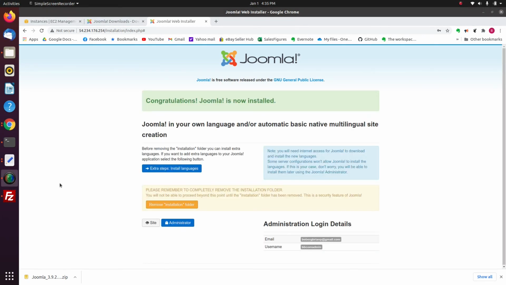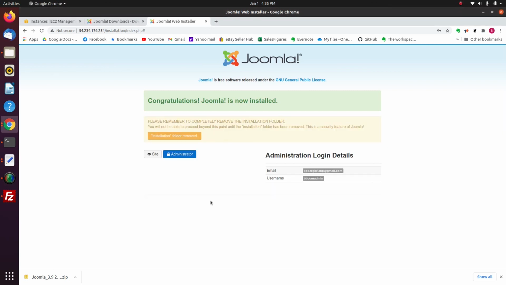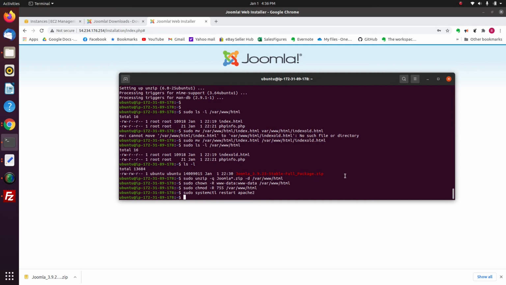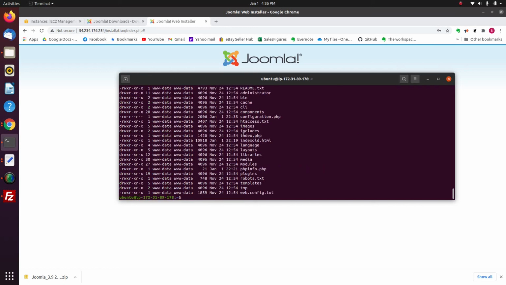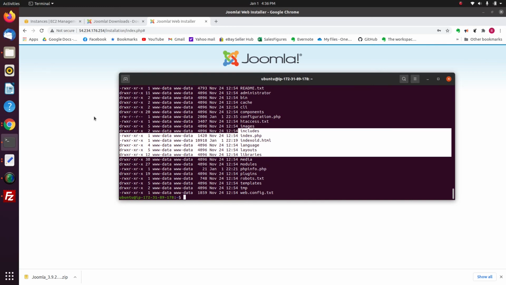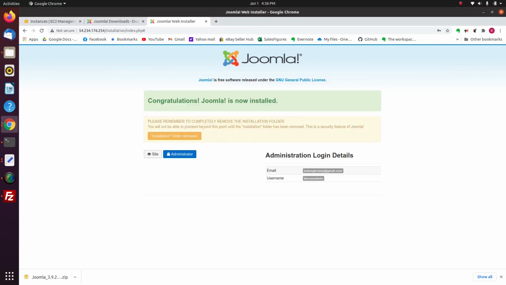Okay, I went through that review page. I did select the option to install sample data using the English language on this page. It says, "Congratulations, Joomla is now installed." The one last thing to do here is to remove the installation folder. You should do that. I don't think Joomla will let you progress without doing that. It's just a safe thing to do. I'm going to click on that. It's installed. And I think if I go back and do that, the installation folder is no longer there. So that is it. Thank you for watching this video.